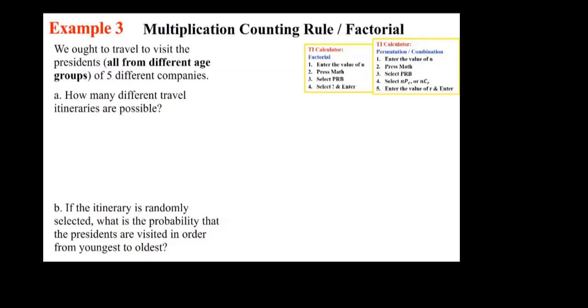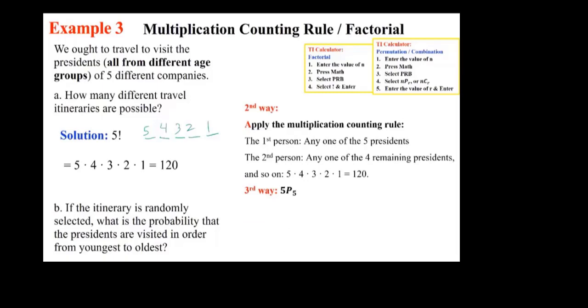There are a couple of different ways to approach this. So let's look at various approaches. One is simply n factorial. The other one may make it a little bit easier to understand. We have 5 spots to fill. So we put the numbers that we have. First and foremost, we have 5. So we are multiplying those. Now for the next one, we no longer have 5. One of them is gone, so 4. And then we go down in the same manner. So you can go with the simple multiplication rule. So we can use n factorial, or we can use the multiplication rule, or we can see that it's a permutation.